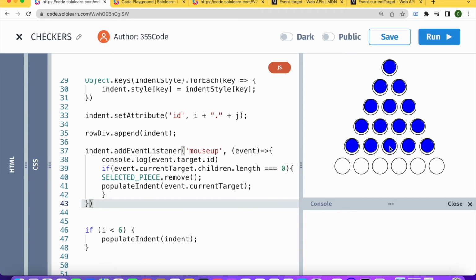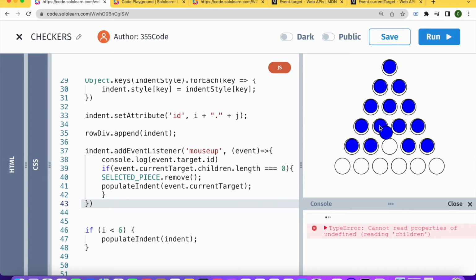Because you see, if we're implementing a drag and drop, let's say, and I drop the piece right over here, then the mouse up is actually taking place on top of the piece that's within the indent. And then that piece will be the target. And in this case, it of course doesn't have any children. But if we use currentTarget, then that means it'll always be referring to the element to which the event listener was added, which in this case is the indent.